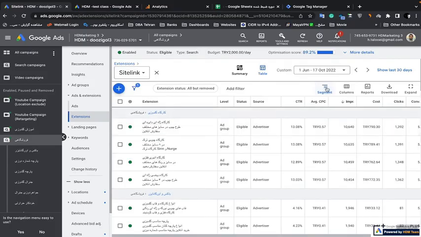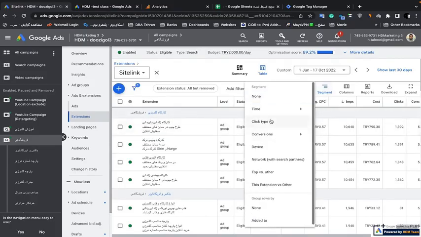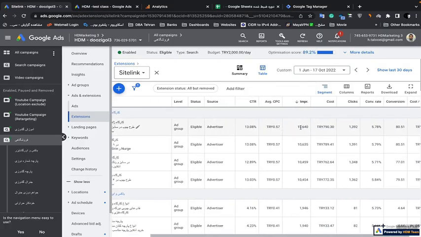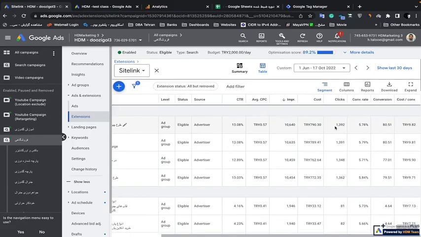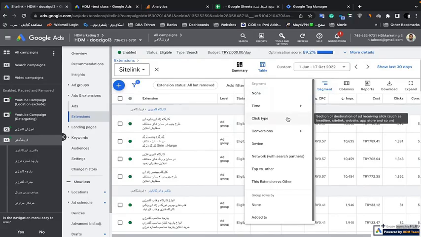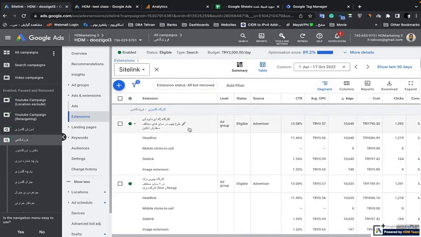We have a filter here, guys, called click type. This is essentially used for calculation. When we see click type, we say, wow, exactly how many impressions it got, and indeed how many clicks it received. The point is, guys, when I come and specifically segment, click type brings a concept to life for me.